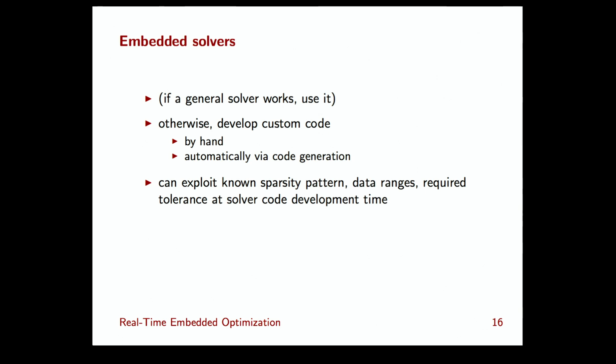And when you do that, you can exploit various things that you would know at solver development time, but not at actual execution, at solve time, right? So you'd separate what you know at compile time from what you know at actual solve time. For example, the traditional data in a problem is precisely what you are told when the solver is invoked. The sparsity pattern, however, would be known ahead of time.